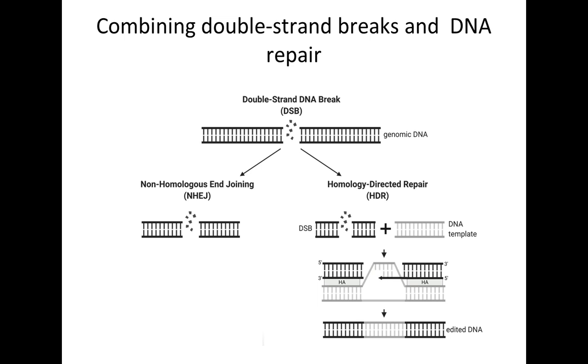On the right, we're showing homology-directed repair. The cell can do this if you provide it with a DNA template, and the way that it knows to use that template is because that template has homology to the regions of DNA around the double-stranded break. This is a little bit harder to do, and then you also have to deliver the DNA template. But both repair mechanisms can happen with high efficiency if you're using optimal conditions, and we'll give you examples of this.